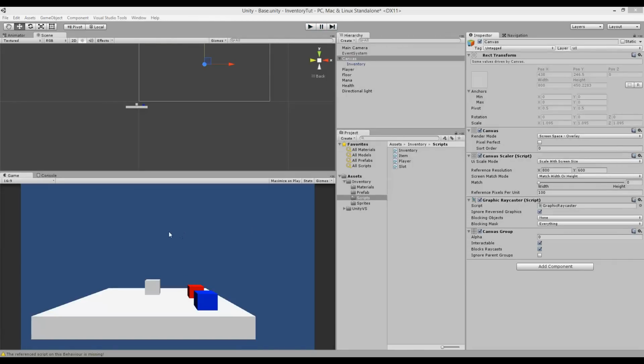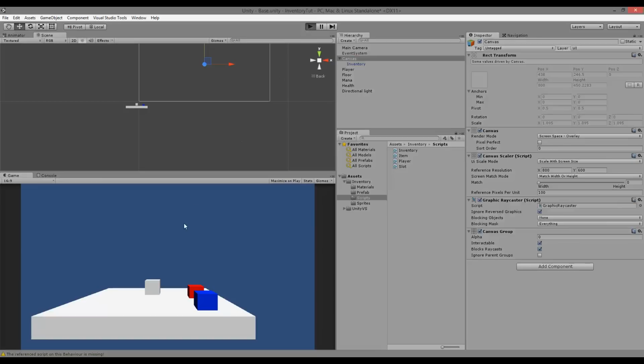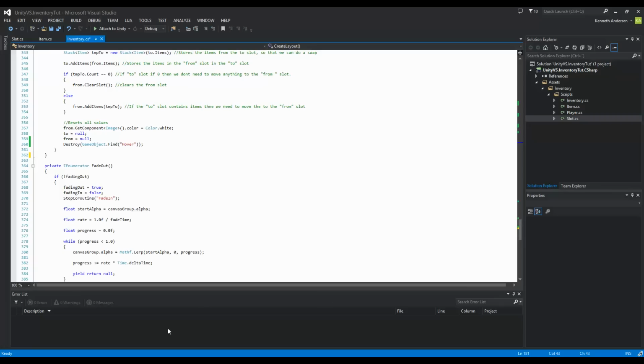The next thing I want to fix is the bug where the inventory is closed and I'm still carrying around the item that I picked up from the inventory. As you see here, I'm picking up the mana potion, I'm closing the inventory, and I'm still carrying the mana potion around. To fix that, we need to add a function to our inventory.